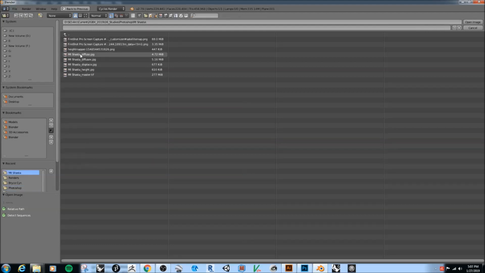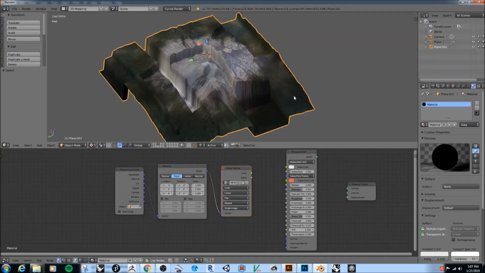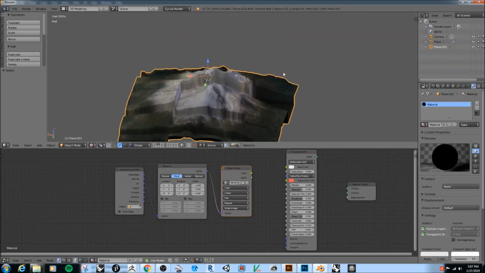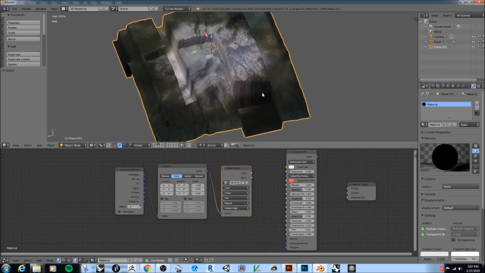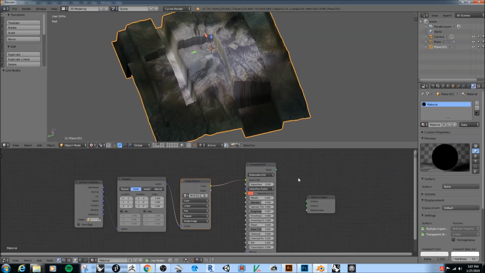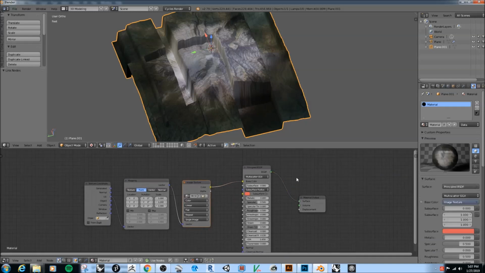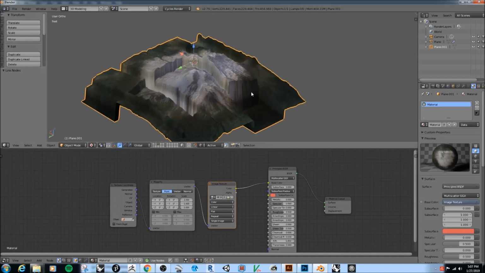Photoshop, Mount Shasta, diffuse X, I think it was. Okay, there we go. Now that's on there, and we're just going to start with that for now. Let's go ahead and bump that there. I don't know why it's not even needing any of this, but okay.